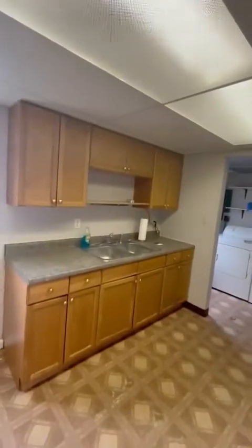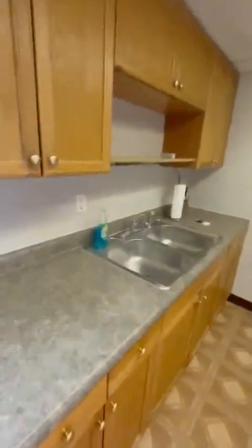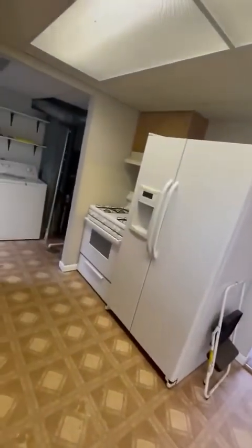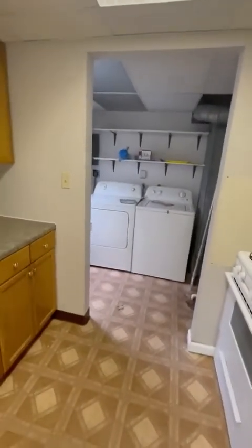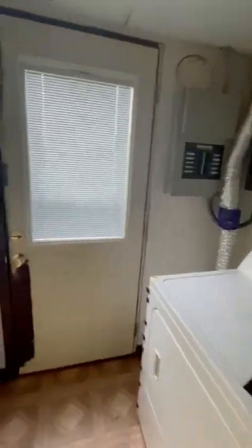The good thing about this kitchen is it's got some nice high-end cabinets. It looks good. I know that everything isn't the best, but look, you got a new fridge. You got a new stove. You have a washer and dryer present. And so that could take the place of other things that may not be as pretty or appealing. There's a back door. You do have a Generac, which basically means when the power shuts off, that kicks on. And so you'll have everything.